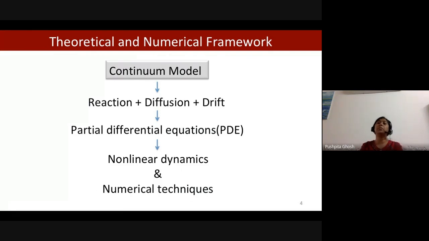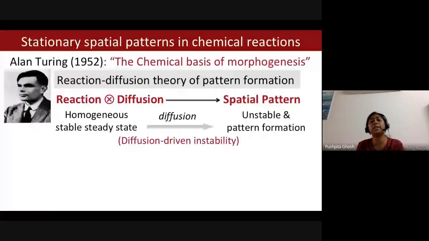And talking about pattern formation, the very first idea, which is the most popular and fundamental, was proposed by Alan Turing in about 1952. So he provided a chemical basis of morphogenesis, mostly in the biological context, but this mechanism is widely used in almost every branch of science and it's very, very fundamental. So the whole idea is when there is a reaction or some sort of source kinetics and it couples with the dispersal processes like the diffusion, it may lead to spatial pattern formation through symmetry breaking.